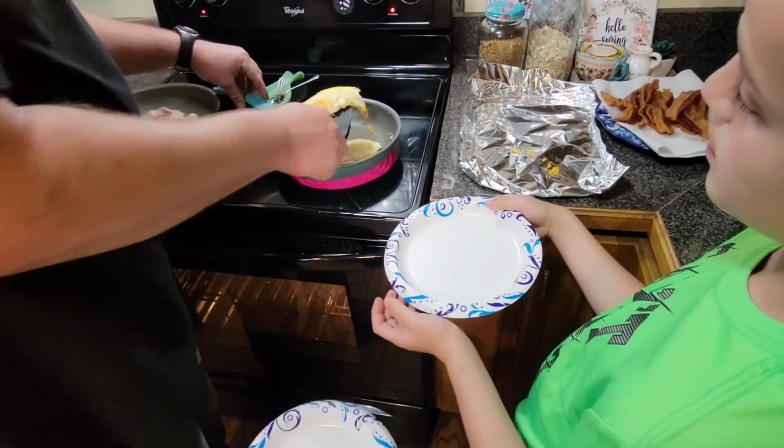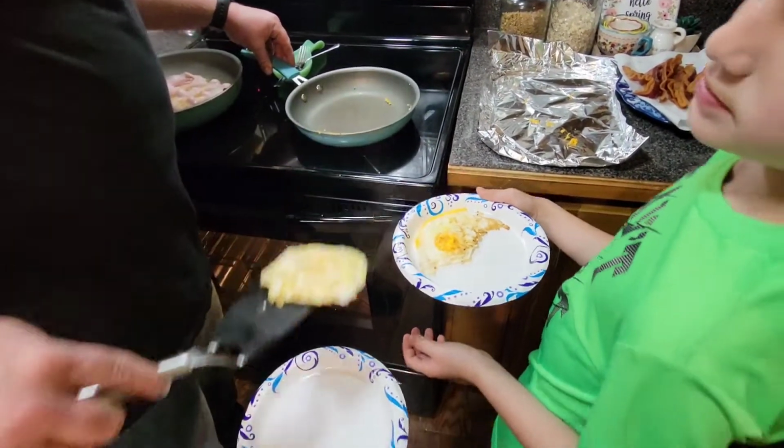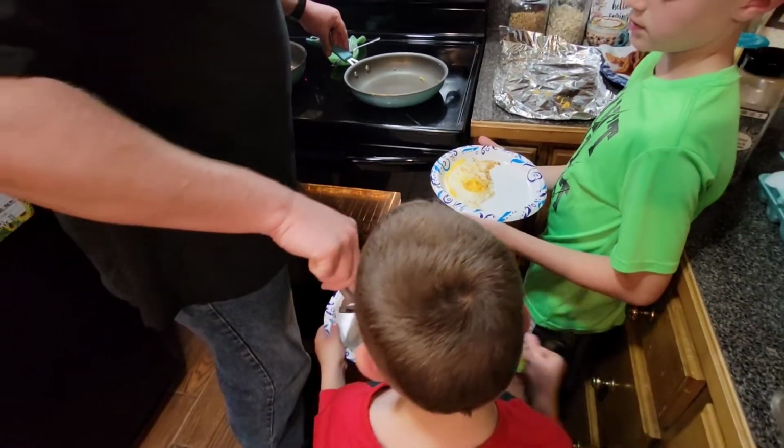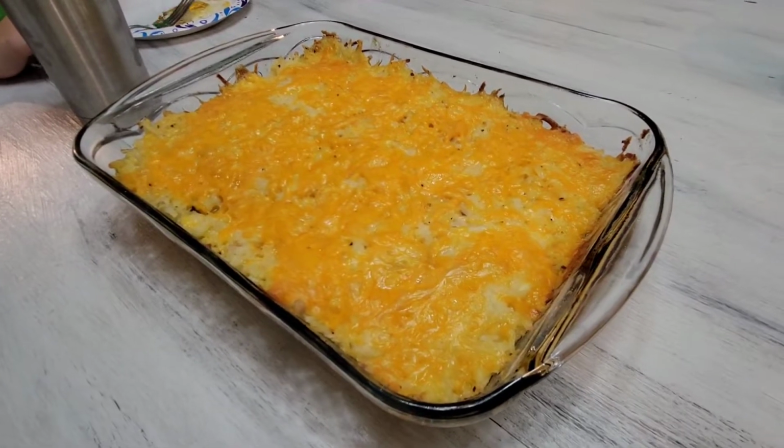Justin's a breakfast person around here. He's usually the one cooking breakfast. So I put him in charge of bacon and eggs. And we had that alongside our hash brown casserole with some fresh cut cantaloupe.